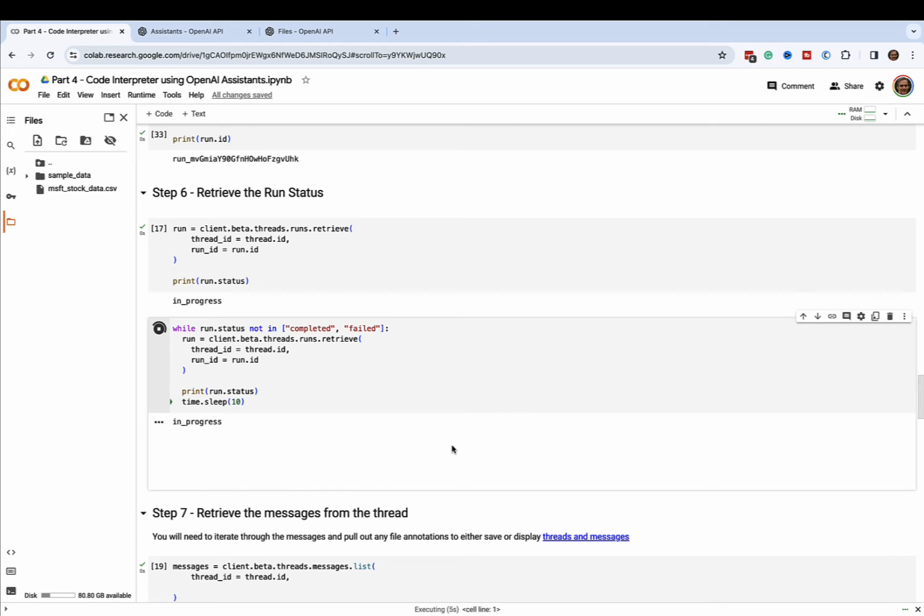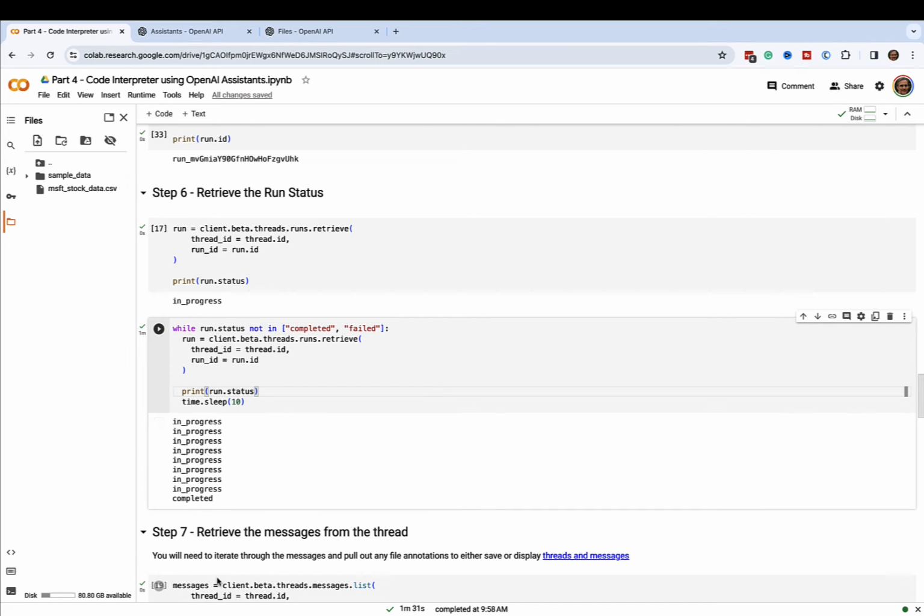So in progress means it's still working. All right, so while this is still working, you can go off and wait. You have to continuously prompt and check to see when it's done. We'll know when it's done when we get either a completed message or a failed message. It's not uncommon at this point to have it be failed. Again, it's important to point out this is still beta. So as you're writing these first versions, just be aware that it is beta. There are going to be some times where it may not work correctly the first time. You may need to run it again, which is something I've had to do. So we'll go ahead and let that run.